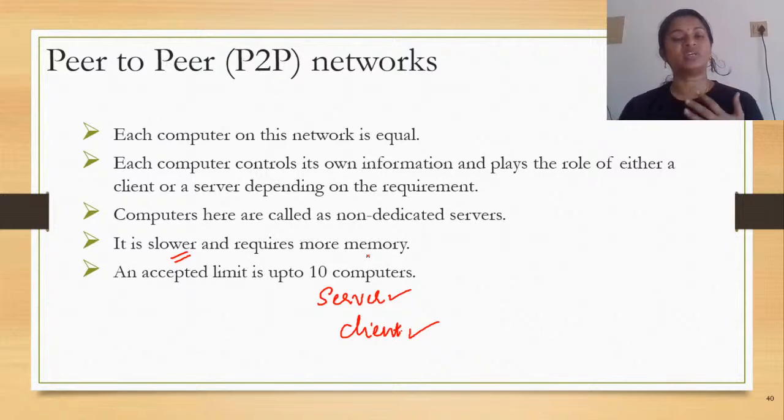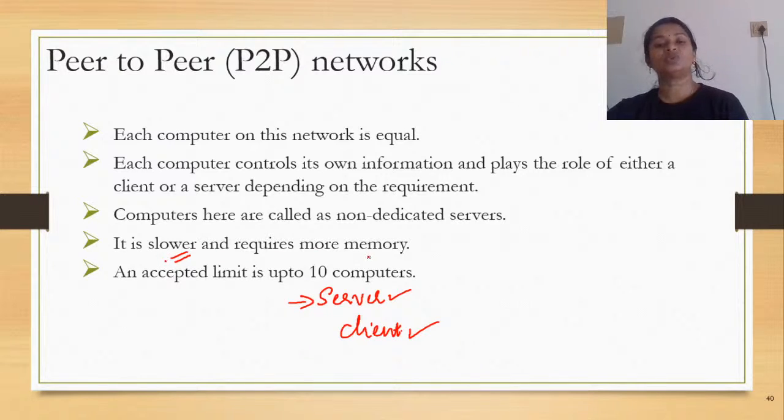So in these cases, it involves more memory and more functionality when it has to act as a server. But remember, all the configurations for the systems are equal, and they are given equal priority and hierarchy also. Now when the equal priority system has to take up a role of a higher level, it would definitely affect the speed, and it would also require more storage space. Usage of more space means reduction of speed, right? Thus making the system slower. Now an accepted limit means a maximum of up to 10 computers.